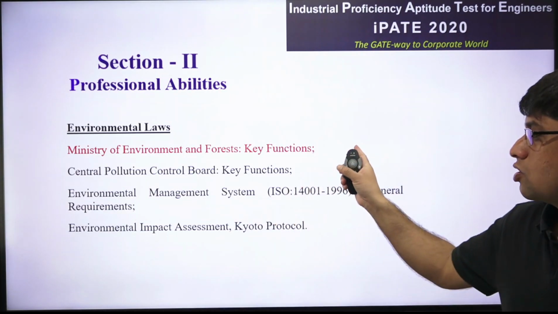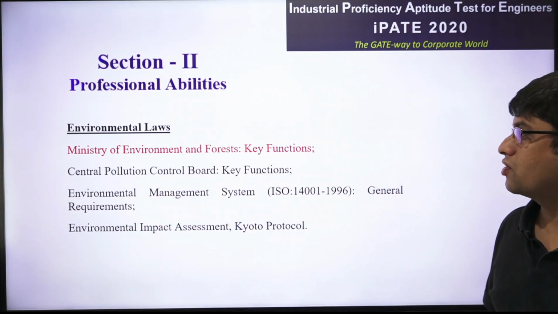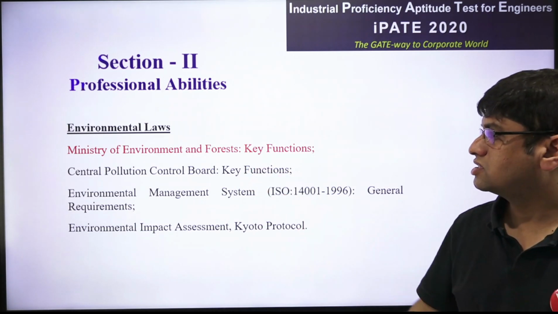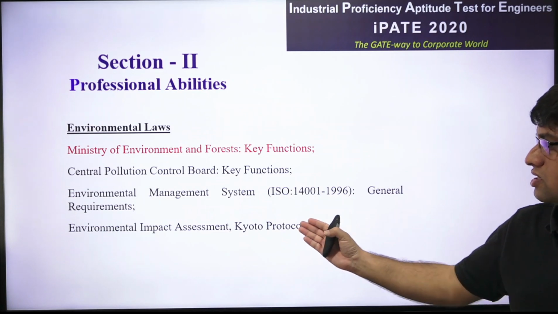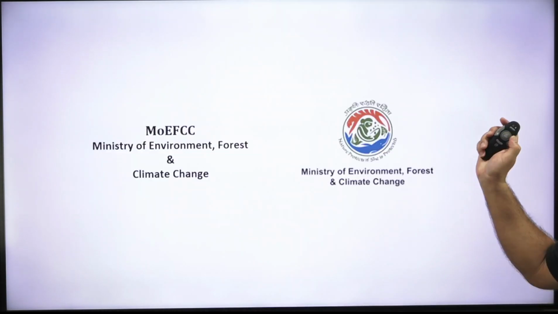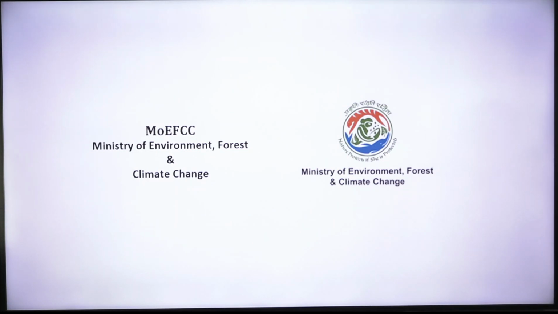So the topic I've taken now is the Ministry of Environment and Forest and its key functions. Then I'm going to cover the Central Pollution Control Board and its key functions. This topic I have already covered. So these are 4 or 5 topics only, and we are going to cover these topics. Okay, Ministry of Environment and Forest.